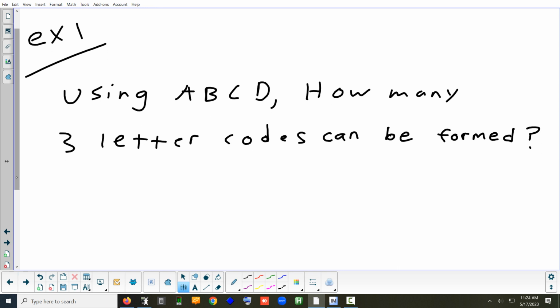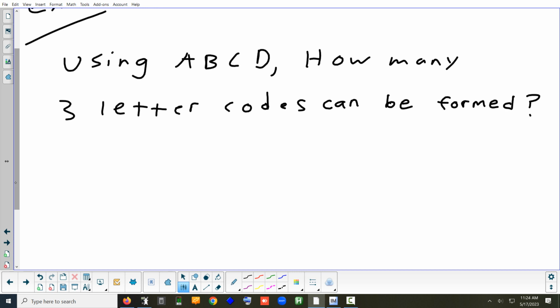But you can get into that when you do more advanced counting. All right, so let's see if we can figure out how many different 3-letter codes you could make out of A, B, C, and D. Now, one thing we have to look at in these problems is, is the order important? Well, pretend it was a password. Is the order you put the letters in to make that code important? Yes. Just because I tell you my password has an A, B, and a C, you don't necessarily know what it is. You still have to try every combination. So let's see if we can list all the 3-letter combinations, but try to do it in an organized way. This is a small enough set. We could list them all.